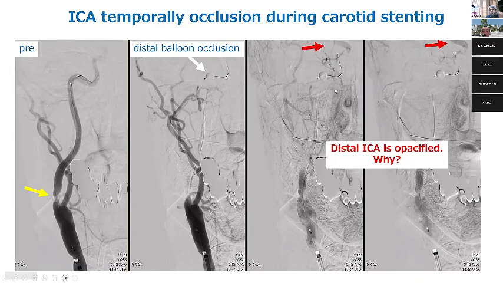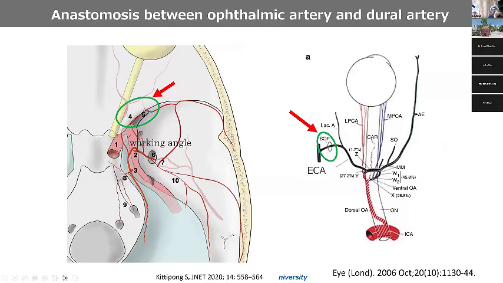This film I support. So I show the schema of the anastomosis of ECA and ICA through the ophthalmic artery. Anterior branches of the middle meningeal artery give rise to the recurrent meningeal artery, as shown here, and it goes through the superior orbital fissure or lacrimal foramen to anastomose with the branch of the ophthalmic artery here.